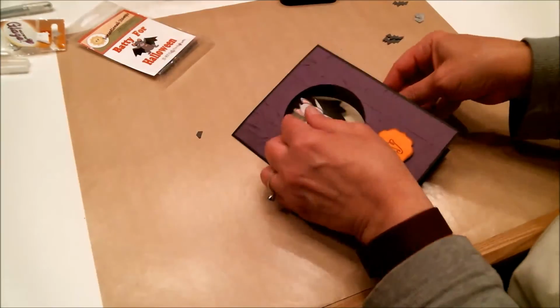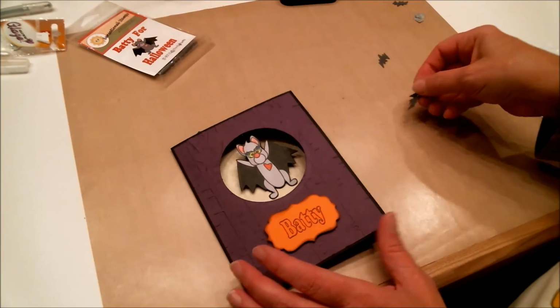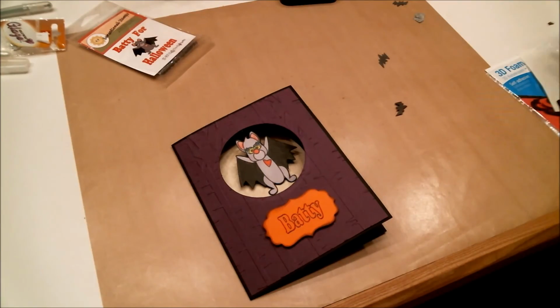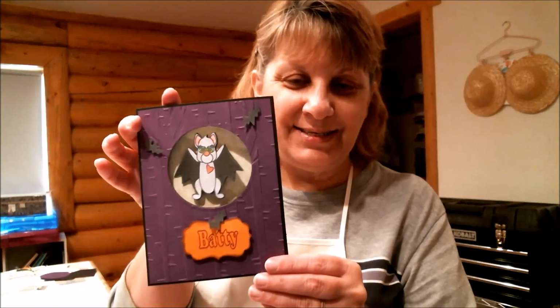And I'll play around with these little bats and we'll see where they end up at. And then I'll come back and show you the finished card again so you can get a good look at it. Well, as you can see, I figured out where to put those bats, and I also used that dimensional adhesive on this. And I've got it in a position where you can see it moving around.